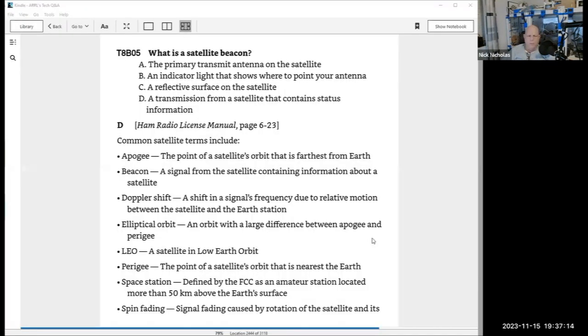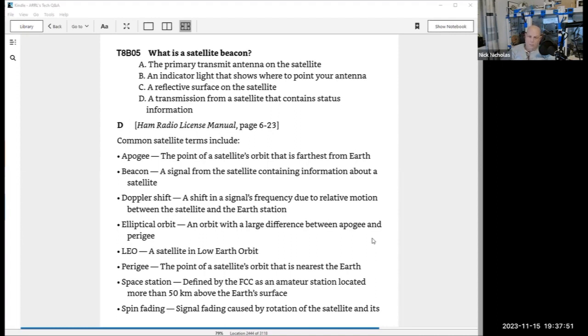All right, I want to talk really quick to remind you. There are some common terms for satellites right at the bottom of this page. I'm going to review them really quick. Satellites travel around the Earth usually in an elliptical pattern. The exception is geosynchronous. They're actually elliptical, but they coincide with the rotation of the Earth so that they're always in the same position in the sky. So a satellite's orbit has an apogee, which is its farthest point from the Earth, and a perigee, which is its closest point to the Earth.